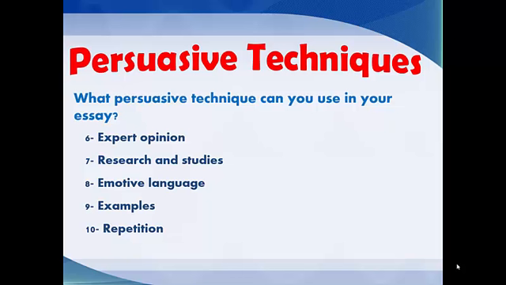Repetition, and this technique is used in commercials, when they want to sell some kind of product. For example, chocolate, or any kind of car, they repeat the name of the product many times, and so it will stick in the mind. And if you want to buy some other product, you will tend to buy such a thing.